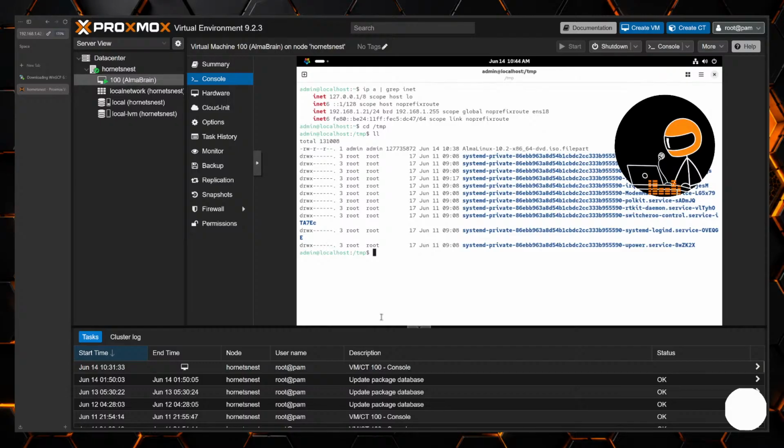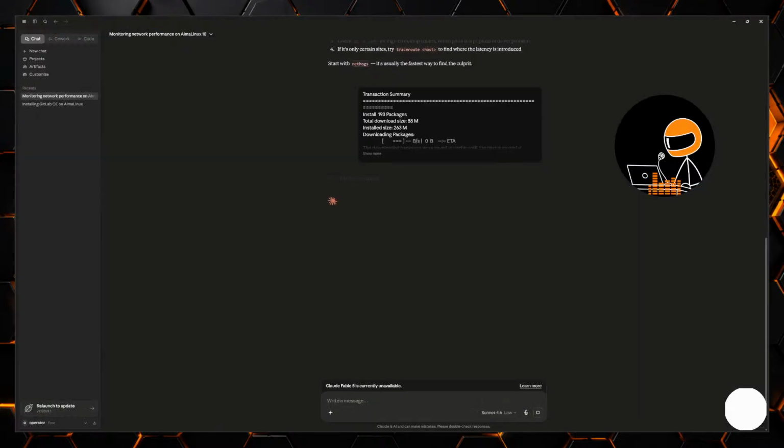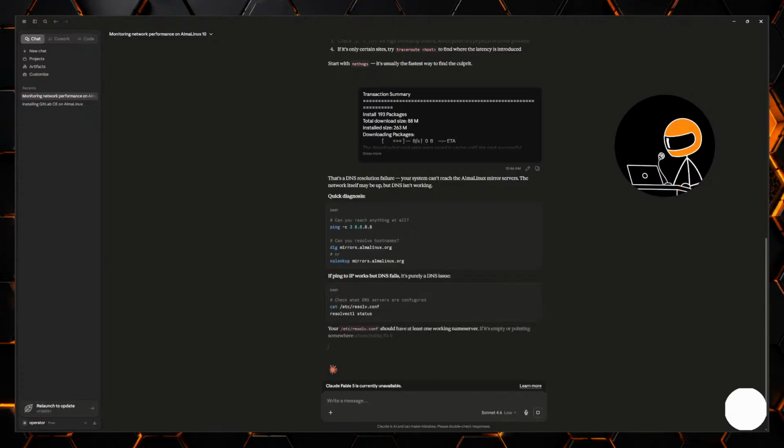So we're not able to, oh no, you all aren't able to see what's going on. So we're going to show Claude right now, and I copied the error log in there. Can I reach anything at all? That's a good question. I should be able to reach Google.